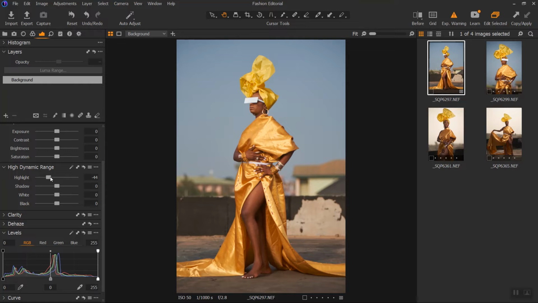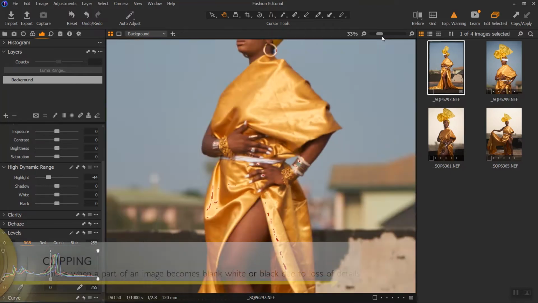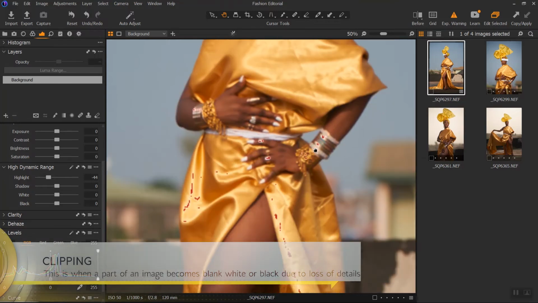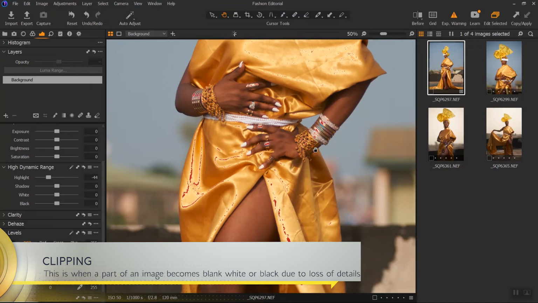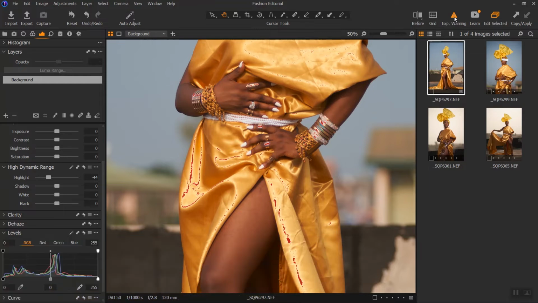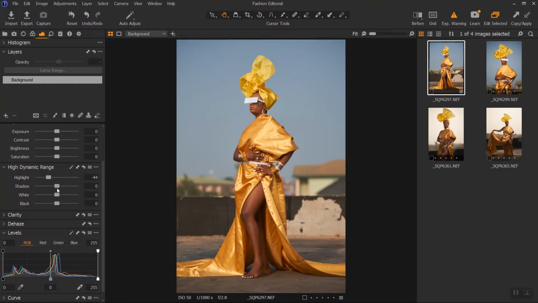And another thing is you can actually forego some things when it comes to highlights, like what I'm seeing on the dress right now. You see all these little red marks. It's telling me that the highlights are clipping, and I just wouldn't mind that because this is a very small area relative to this picture. It is very, very small, and it really won't matter. So if I turn off this exposure warning icon, you can see it really doesn't matter. So you want to be mindful of that as well, so that you don't just keep reducing the highlights in your images. All right, now let me turn it back on, and I'm just going to ignore all those red marks for now. And my shadows, I think my shadows are pretty good.